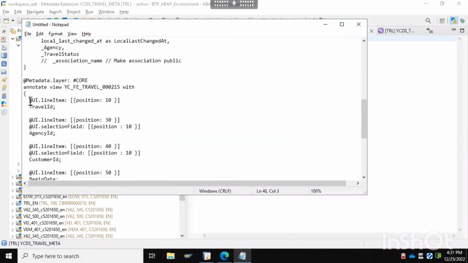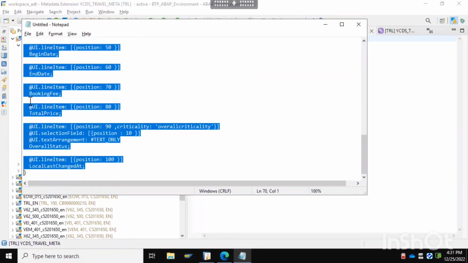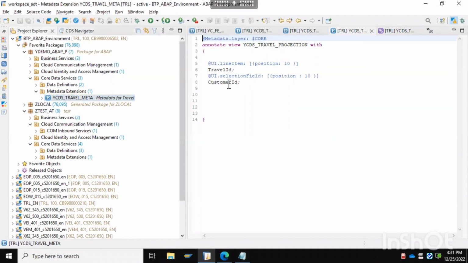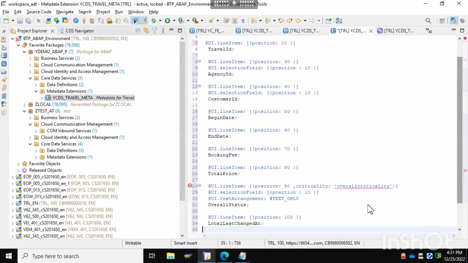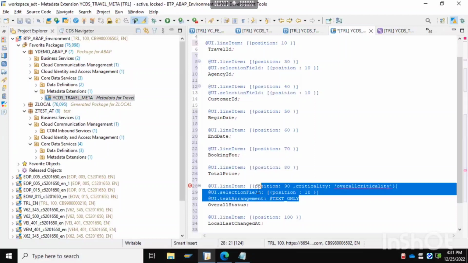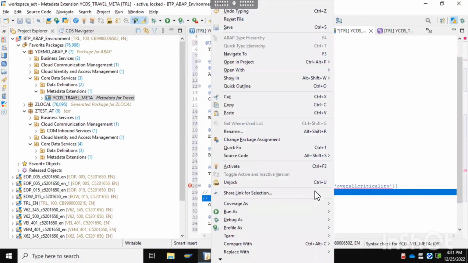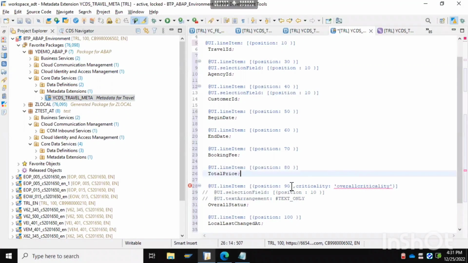So already I have a code for the same, so just copy and paste it over there. Activate.